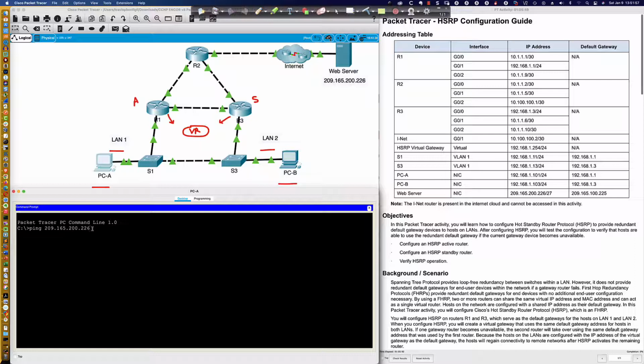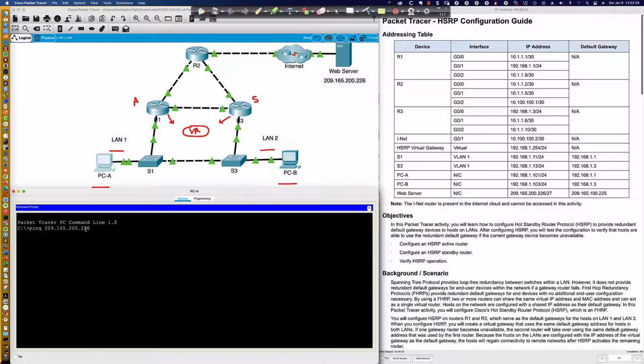So I need to know the MAC address, but I don't want the MAC for the physical interface, because if that physical interface goes down, then I'm kind of helpless here. But if we've got this virtual router that router 1 is sort of fronting for, if you will, it's pretending, it's sending information out saying, hey, if you're looking for the virtual router and here's the MAC address for that virtual router, then come to me.